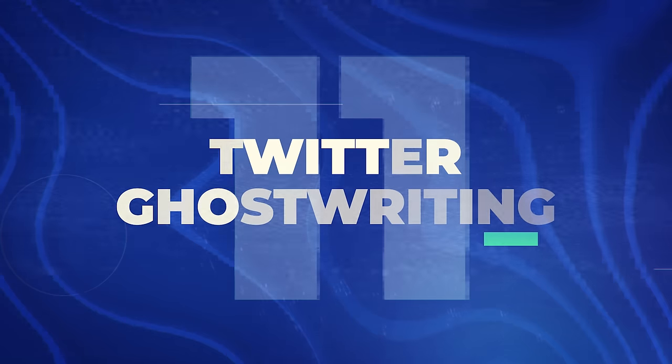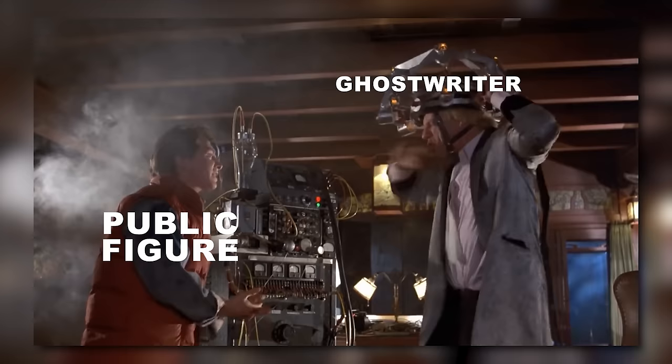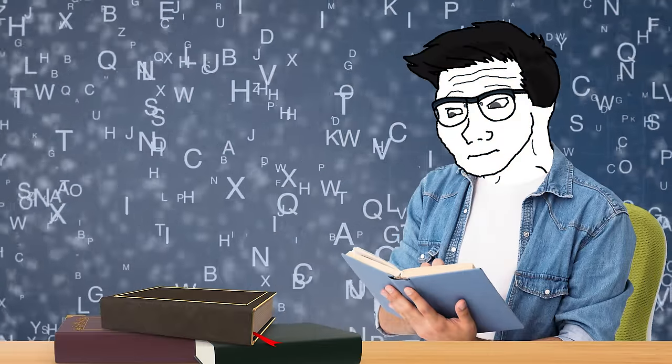Next is Twitter ghostwriting — and ghostwriting in general. Ghostwriting is where you absorb the philosophy of a public figure, like an influencer, and then write about their philosophy on Twitter. For instance, if you're an author who's put out three or four books, you might hire a Twitter ghostwriter to go through your books, pull out small excerpts, and post those on your Twitter. This can help grow your brand, get people to buy your book, and generate interest in any private coaching or services you offer.